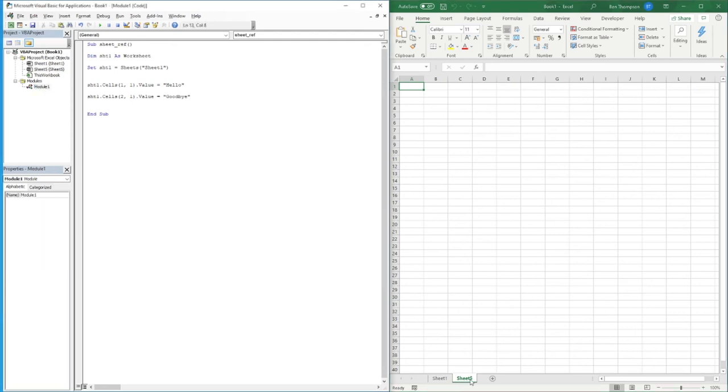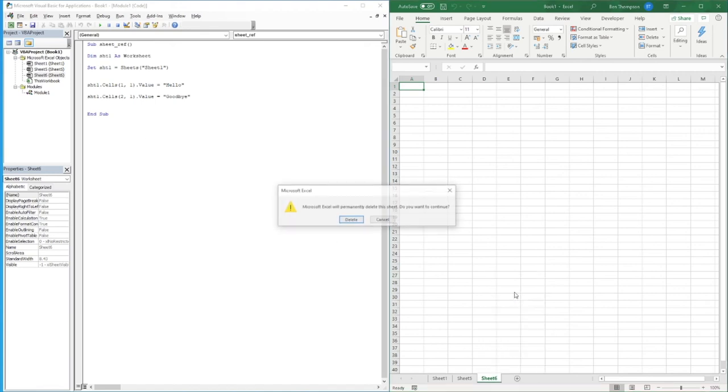But just to mention, this tab here says sheet number 5, as you see on the side here. This is only because I have been playing around with this workbook prior to actually recording this video. If you're in a new, fresh workbook, then it would tell you sheet number two, and every sheet you added would incrementally go up by one. So if I added another one now, you'd see that it goes up to number six. Just to touch on that, if you're confused why it suddenly said sheet number five there. So we've now got another sheet, which is six. Don't need that. So we've now got this new sheet number five.